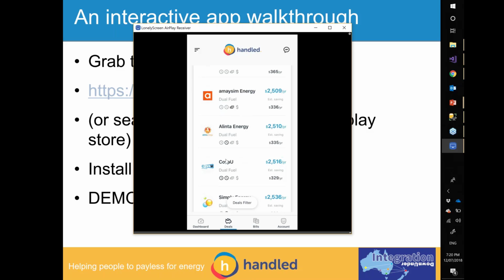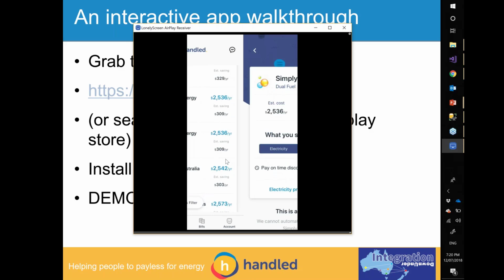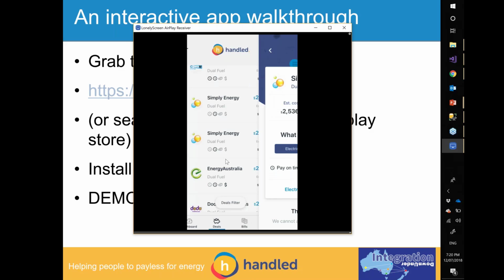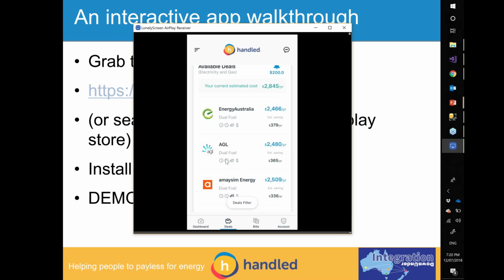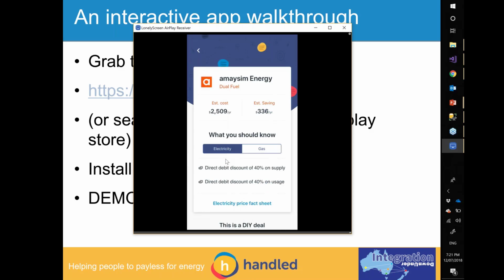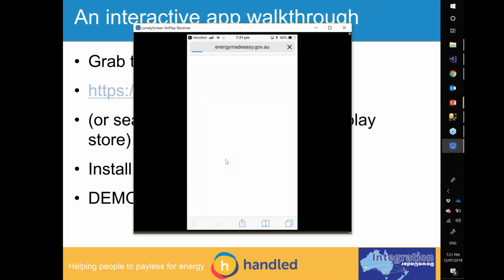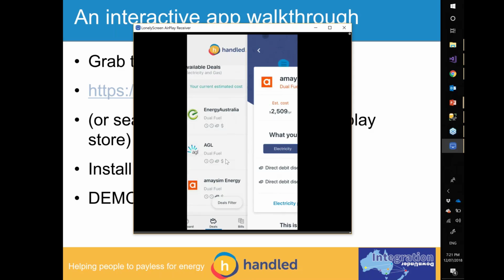So we've got a whole list here, and we can tap on one, have a look at it and say, I'd like to switch to it. Depending on who it is, we can do that in the application itself. It shows me a little bit about it, and I can jump out to the fact sheets to get some bona fide legal information.